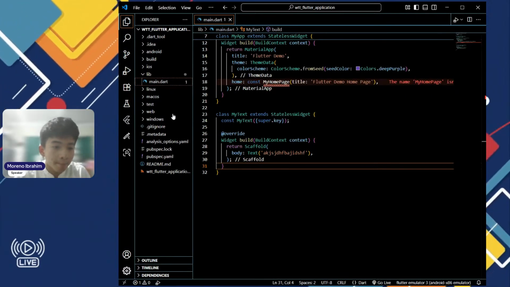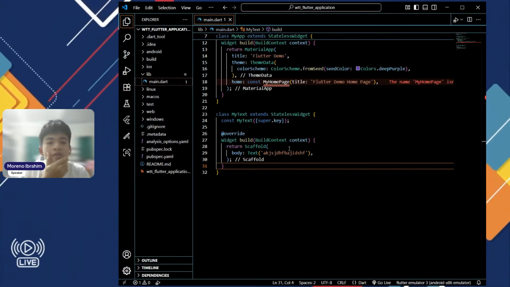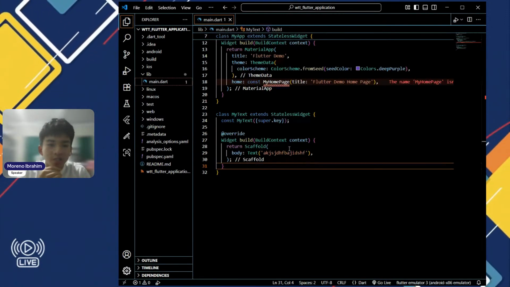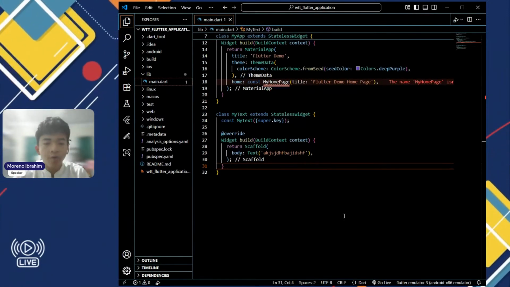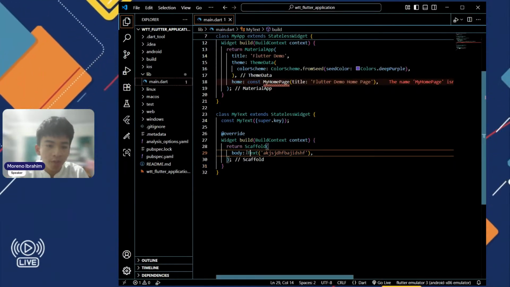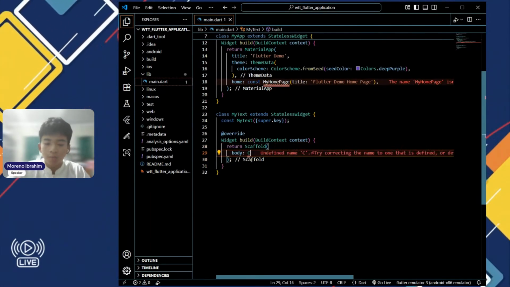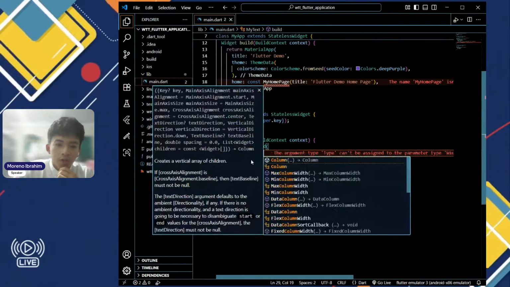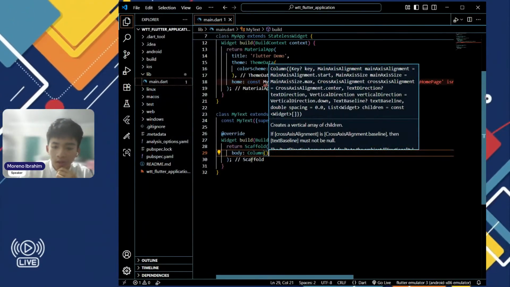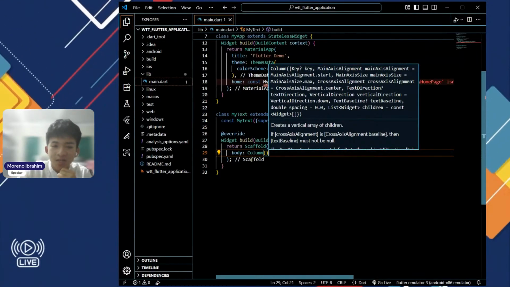There's actually a lot of stuff you should add before the text widget inside the body. For example, there's also a column widget. A column widget is basically a widget that allows you to have many widgets inside the column.